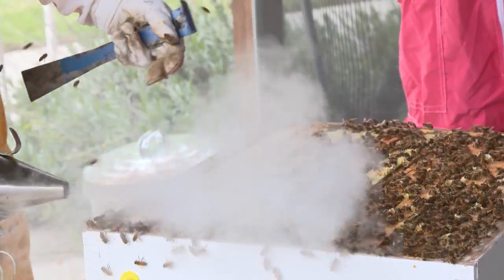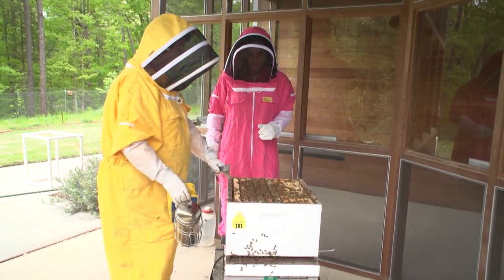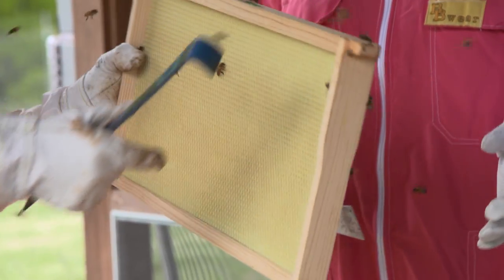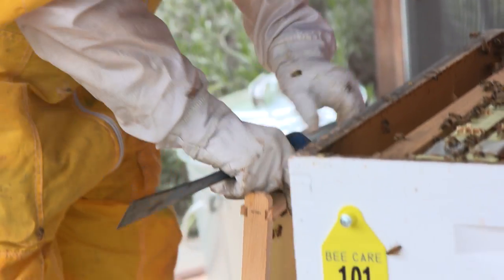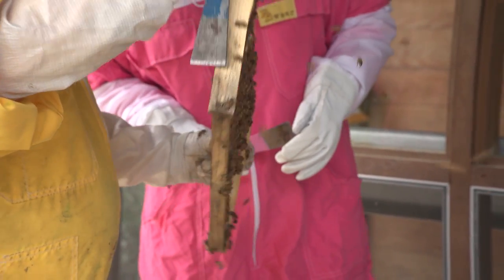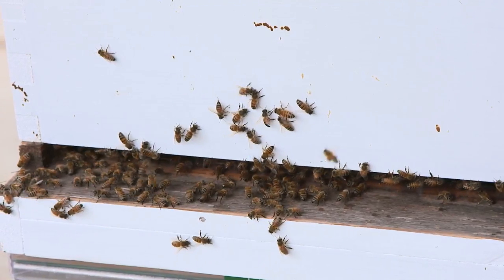This is the inside structure. There are 10 of these frames and we're going to start from one side to the other, hopefully to find the queen — she's got a yellow dot on her back. This is exactly what the honeycomb looks like from the very beginning, kind of like a starter structure to your house. They haven't started building any wax yet. When harvesting the honey, how do we know we're leaving enough for the bees? It's important not to take too much. On average, at least 50 pounds is recommended, depending on where you're at in the country.